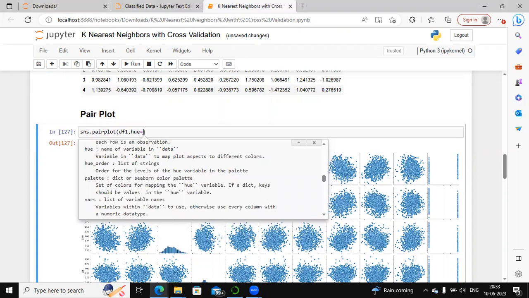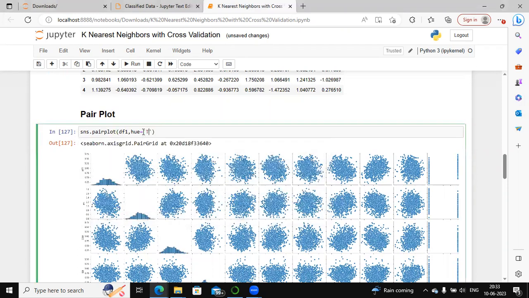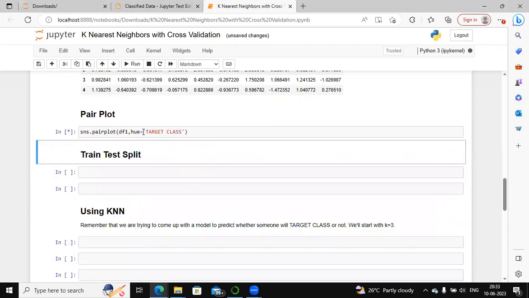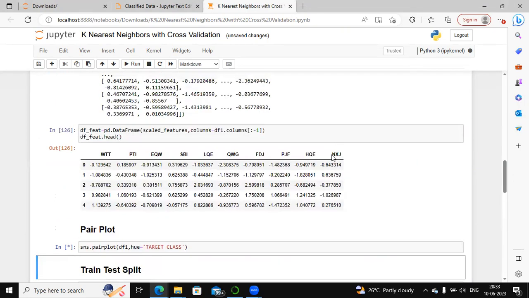So we'll pass it as target class. Now when we run the code, you will see the target class 0 and target class 1 clearly visible, and you could see how an unknown point can be predicted using the features that we have.